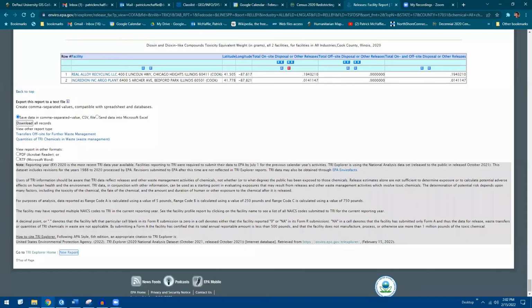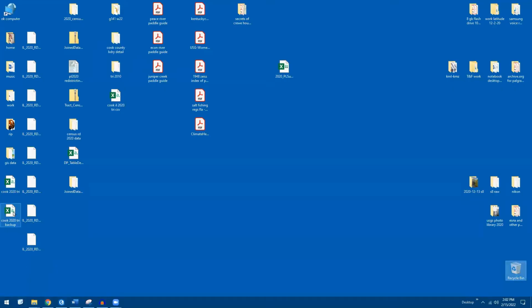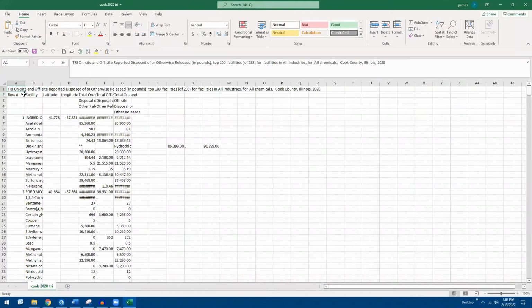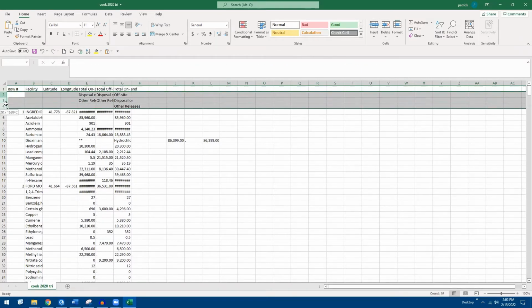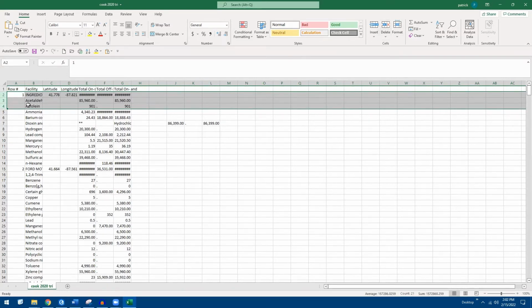Then I'm going to go back to my desktop and open the original file that I was working on here. So I'm going to, again, delete a few rows. I think I may have backed up a little too far here. Delete a few rows, just starting out. And then you can see now I have a header row. So this is my header.